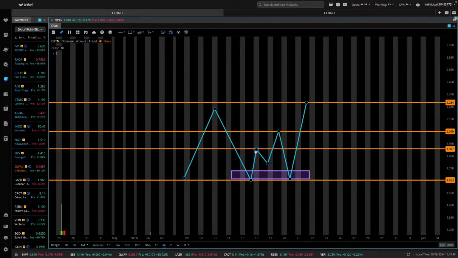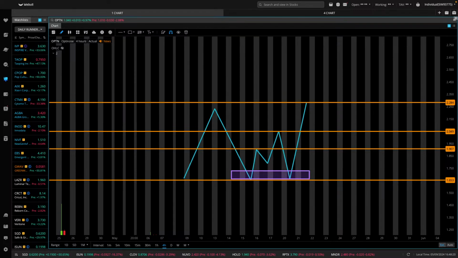The reason is because $9 is a psychological level. I know that if it gets to $9, it can obviously reject, or it can break above that and continue. So when I enter the play, whatever we get in at, I usually have a 5% first target, but I always let members know, okay guys, I'm selling some here due to resistance, or I just put a 3% first target. Yeah, it sucks, but we're here to make money, right? We're not here to lose. So we just gotta accept it.